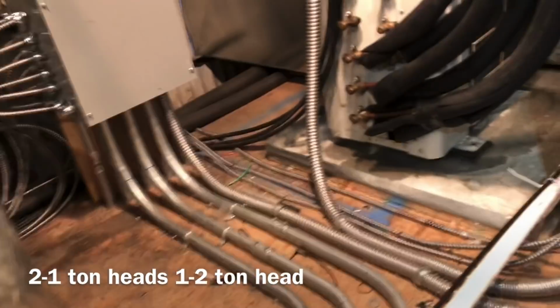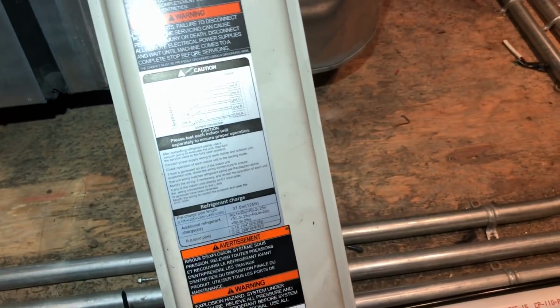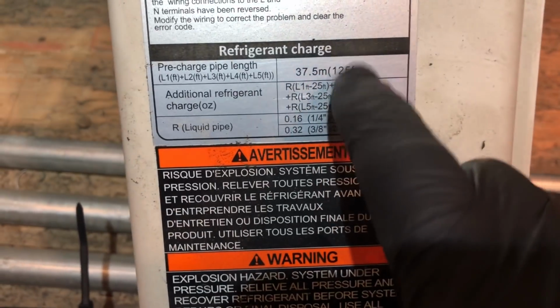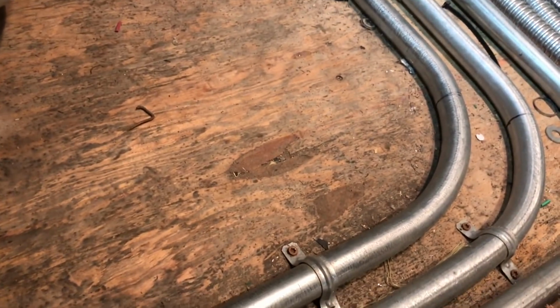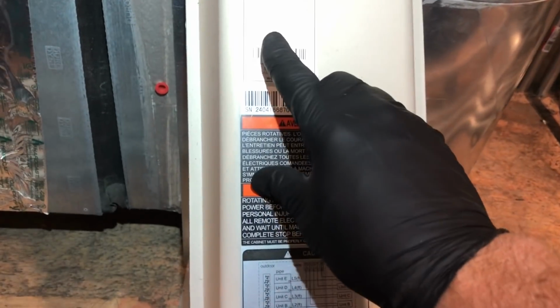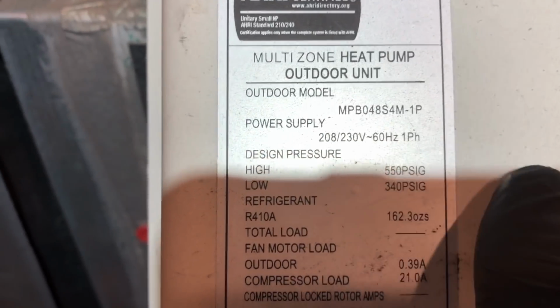And I measured the line set, and it's really close to the 125 foot we get here before we have to add refrigerant. Where did I see that at? Right here. Pre-charge pipe length 125. We're really close. And those are all 3/8, two 3/8 liquid lines, and 2 quarters and a 3/8. Quarter inch. That one's going to be 3/8. Total charge is 162.3 ounces, which comes out to right around 10 pounds.